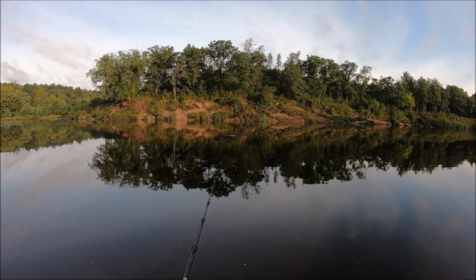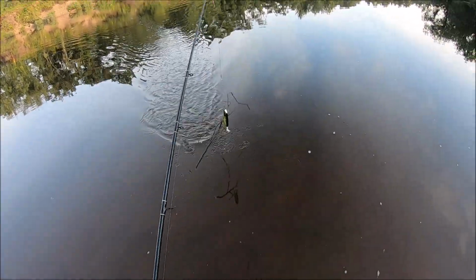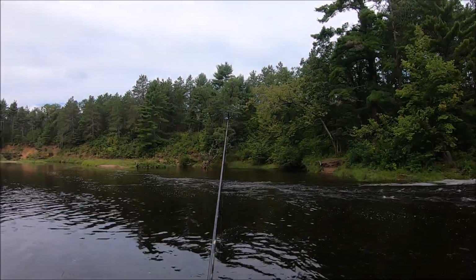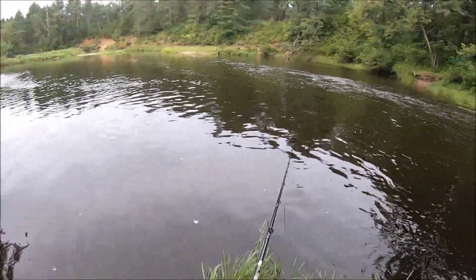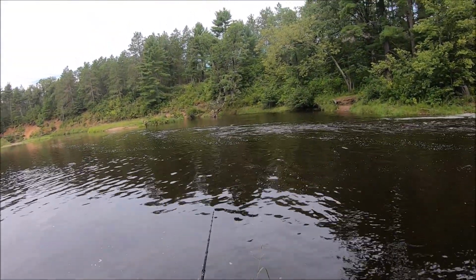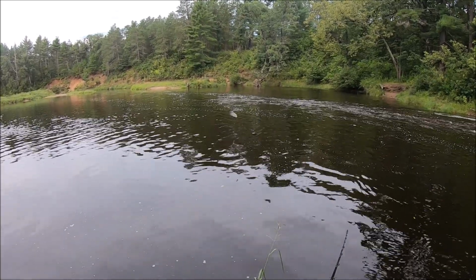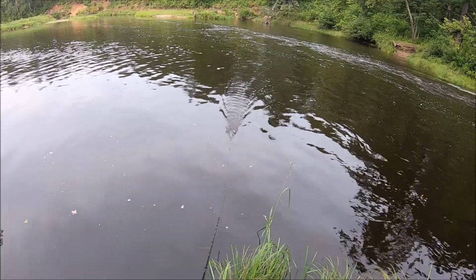That is a stick. Getting the skunk out today. The old branch bass. There we go. Where'd it go?